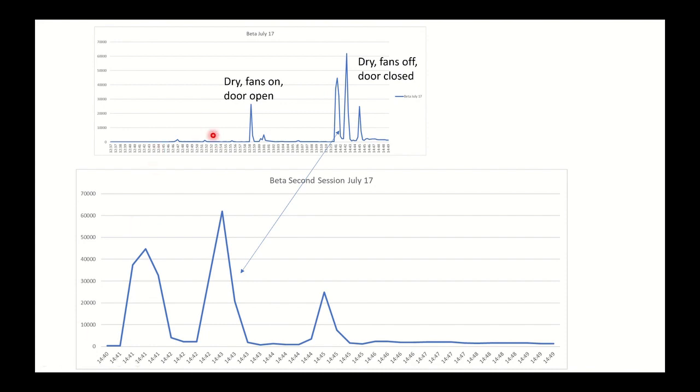Again, this is when I was wearing the beta. Here you see significant dust coming up at me. This PM10, this is not respirable dust, but 40,000 compared to a little bit lower here. That was still pretty bad.